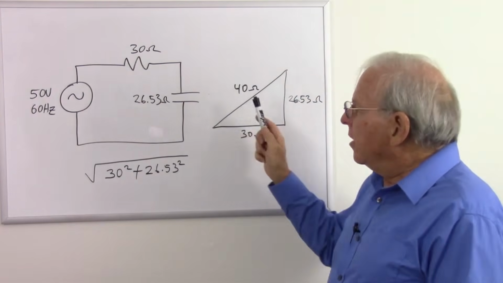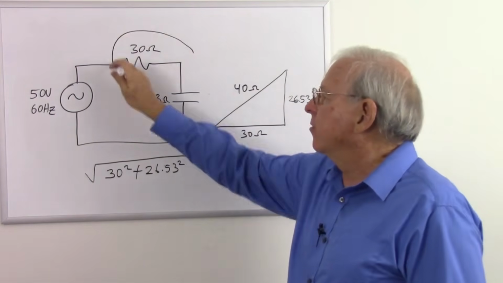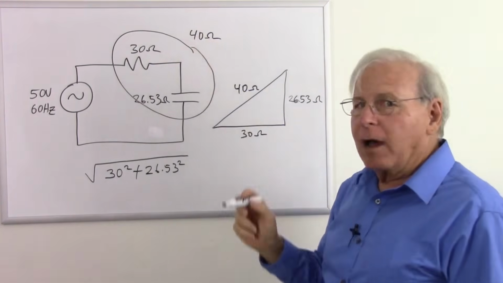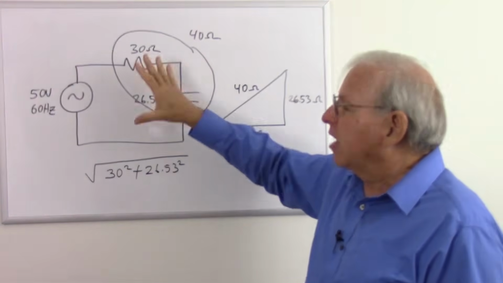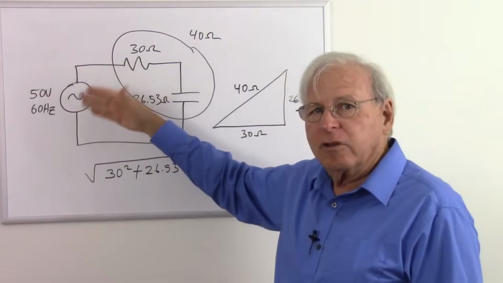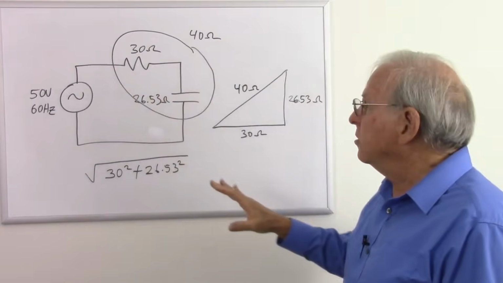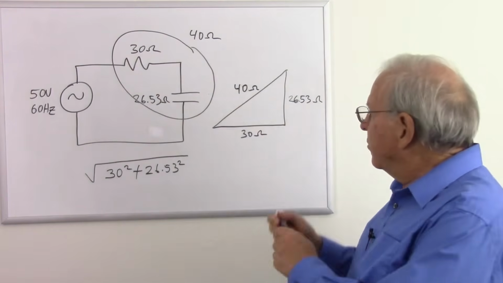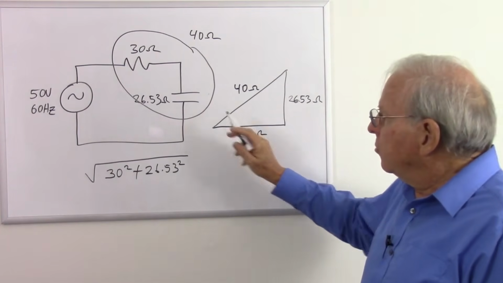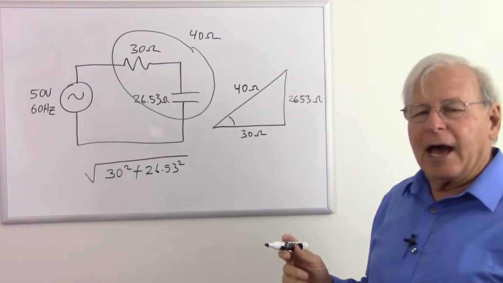So we already learned that this combination of resistor and capacitor is going to act sort of like a 40 ohm resistor, except the problem is the current through the circuit is not going to be happening at the same time as our source voltage. It's going to lead that source voltage, in this case, by 41 degrees. We figured that out when we plotted out all those voltages. So how do we calculate that angle? It's actually going to be this angle right there. So the angle of the current to our source voltage is going to be the angle of this triangle. How do we calculate that?